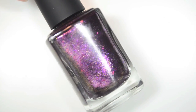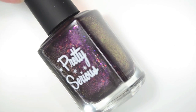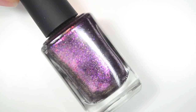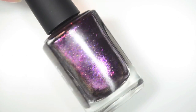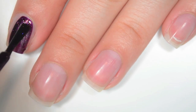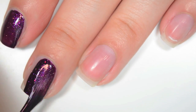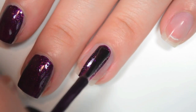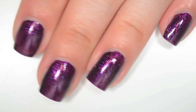The next polish is Cashmer, and this is a deep purpley-pink base with a ton of purpley-pink shimmer. There's a ton of gold shimmer in there, and there's even some reddish-orange flakies that will catch your eye as well. This one was created by Christine at Serenity Nails. So here is one coat of Cashmer — it might just be pronounced like cashmere, but I'm not really sure. This one covers really, really well on the first coat; not quite a one-coater, but it is really opaque. The formula on this is really, really good as well — really smooth, really easy to apply. So there is one coat of Cashmer.